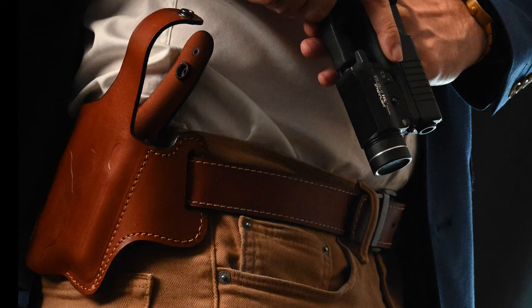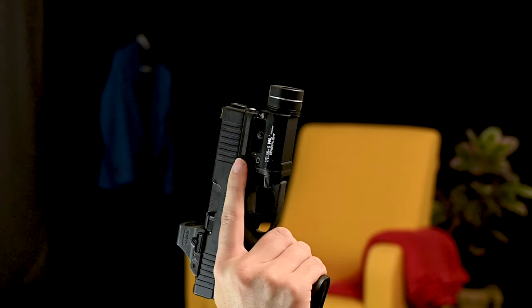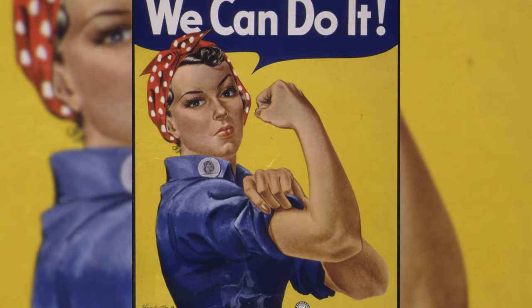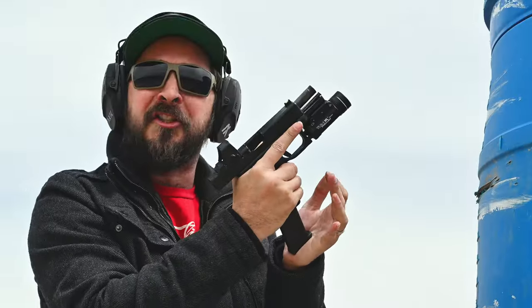Today we'll be talking about the C601L OWB holster. That's the timeless. Now for the modern. This is Rosie. She's named after the American icon Rosie the Riveter. That's because she does work. Stendo!